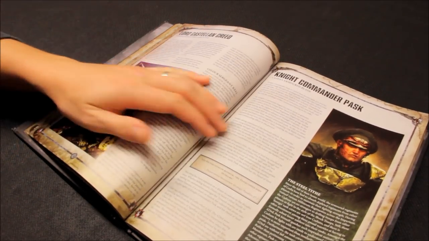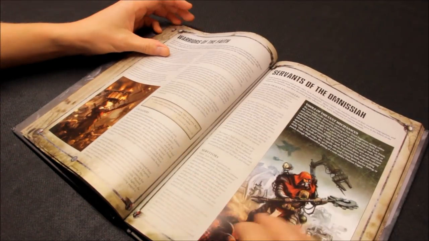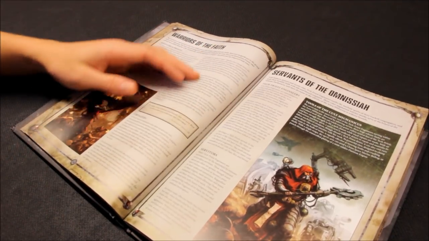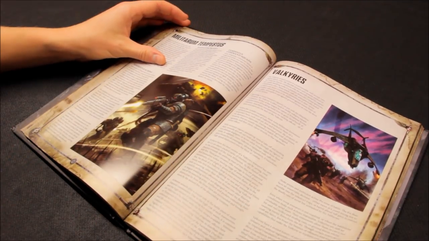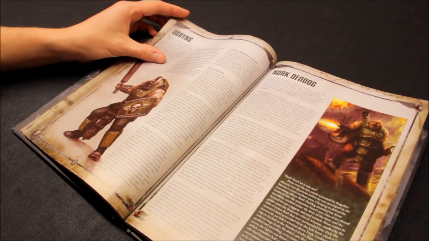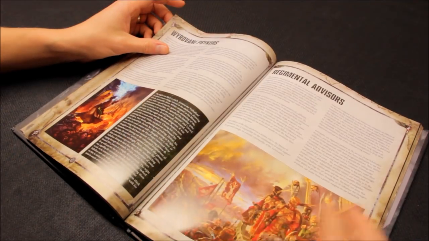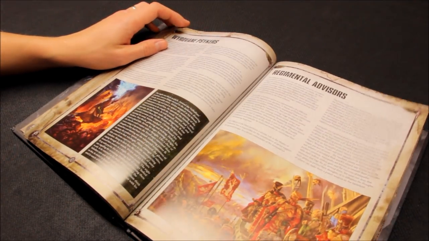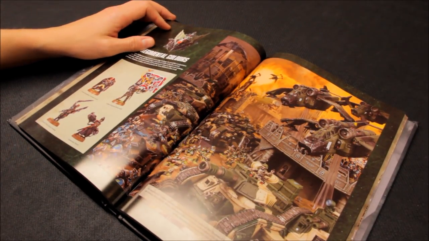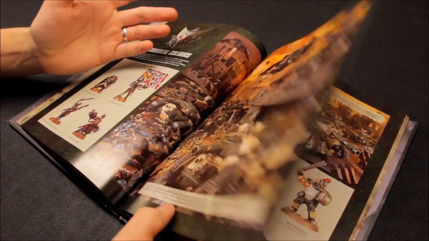Lord Castellan Creed, Knight Commander Pask, Ironhand Straken, Gunnery Sergeant Harker, Warriors of the Faith, this is your priests here, Servants of the Omnissiah, Militarum Tempestus, Valkyries, Commissars, Garrick, Ogryns, Dead Dog, Ratlings, Primaris Psykers, Wyrdvane Psykers, Regimental Advisors, the list goes on. Then here are pictures, photographs, painting reference, very, very helpful.